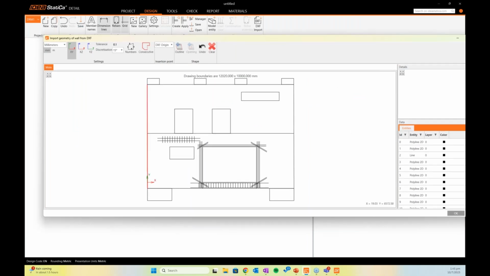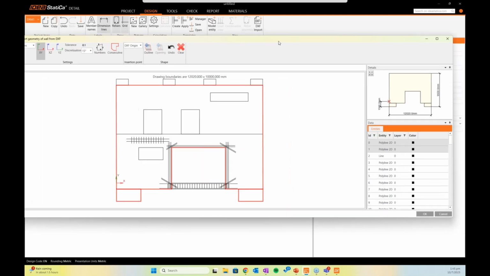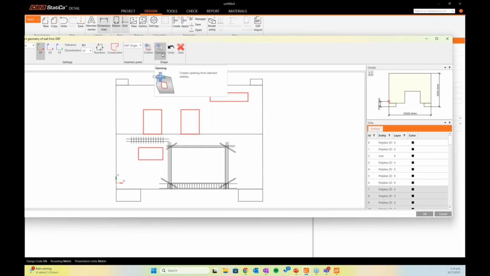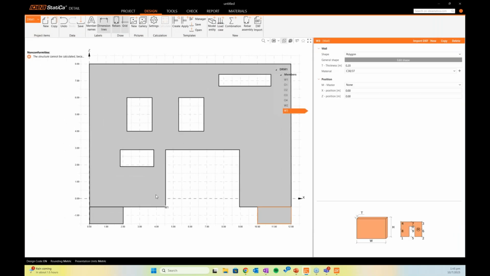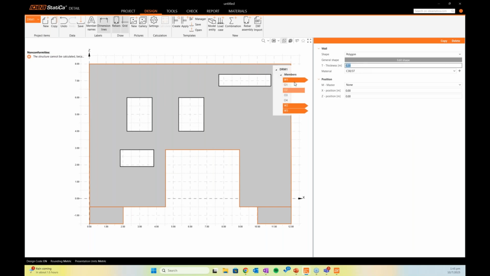Right, so I just click whichever lines I want to bring in, and I click outline here. Then same with the opening. Click the opening. Then I import as an opening here. Then I just click OK. Right, so as you can see now, everything is brought over automatically. First thing that I want to do is change the thickness by clicking all this wall. Change it to 0.4.